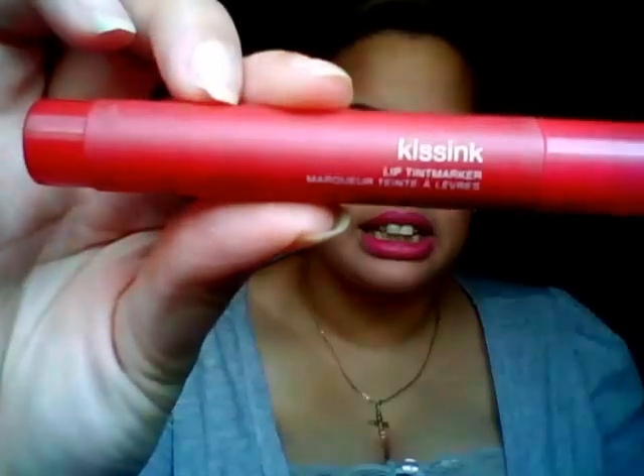These are lip markers, and it's the exact same thing. They're lip markers from Mark and they're called the Kiss Inks. They're really cool. I have three colors because I got these when they had a larger range. The downfall of the cheaper alternative from Mark is that they currently only come in two colors — Berry Bitten and Red Siren.